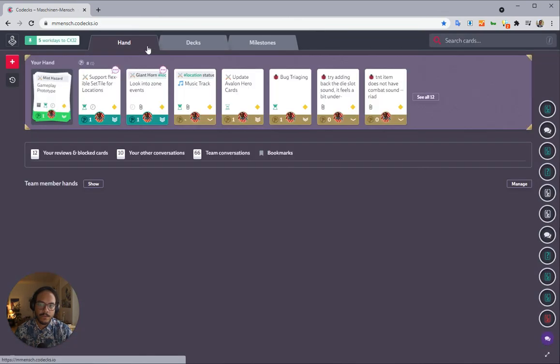So when I go back to my hand, for example, this card in here, which represents a certain music track, now has this emoji. And it makes it really easy for me to see what I have on my plate for today, basically. I can see I have a couple of bugs on there. I have cards which are pertaining to a new content update that we're doing, represented by the swords icon. And I also have this music tag card.